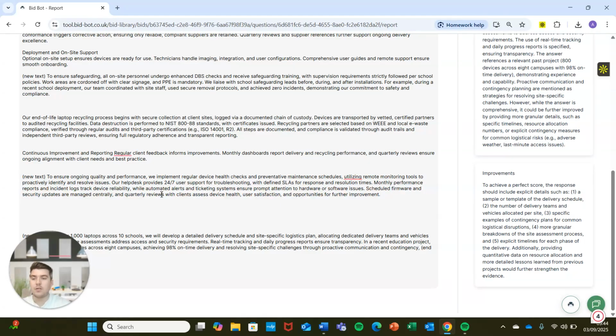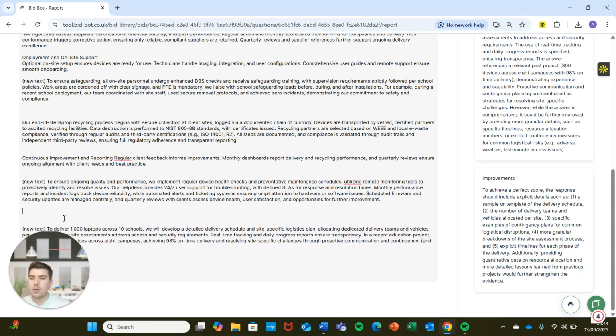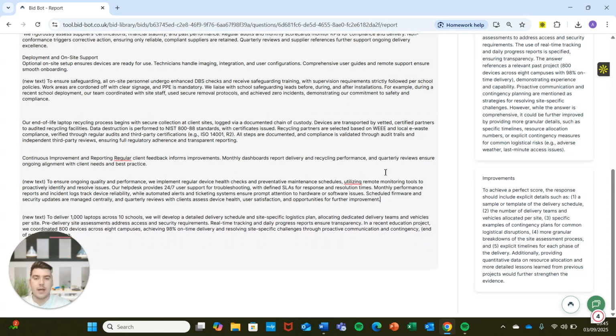So, in my eyes, and what I've seen over the years, is people go and find case studies and shoehorn them in. This is flipping the script, so you're actually basing the evidence on the requirements, and then what I would do is go and speak to the account manager, delivery manager, and say, look, did we have a help desk? Would it define SLAs, etc.? So, okay, we've got that in there.